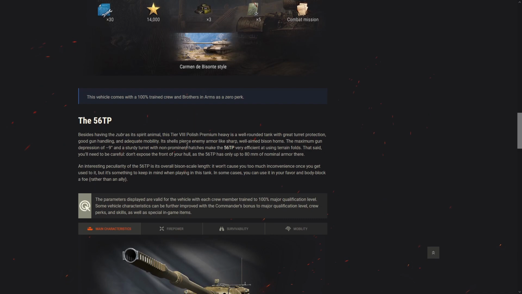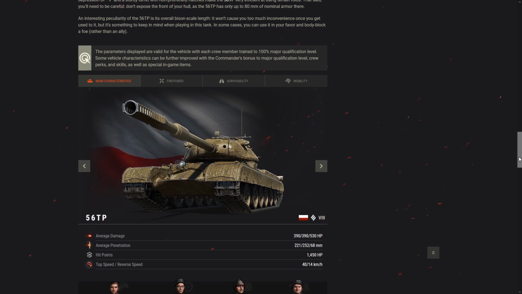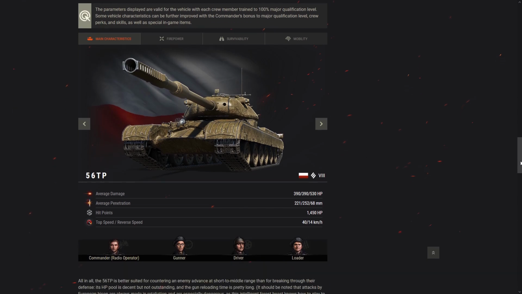That's it. In terms of the vehicle, the 56 TP prototype, I don't think it's called prototype, but the 56 TP. The vehicle itself has a 390 alpha gun. Quite low for a heavy. I mean, it's average, but it's still among the lower side. It doesn't have the best DPM, but the penetration of 221 is decent. 252 on APCRs, I think it's rather low, but still you can work with it.